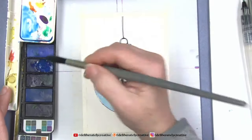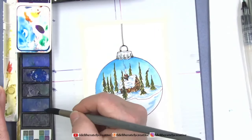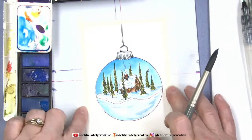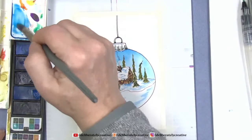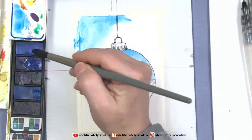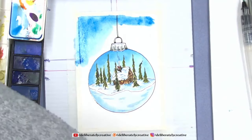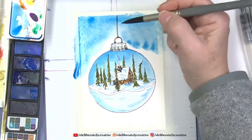So I'm taking that kind of blue that we have in the background there, and I'm just getting a nice puddle of it, and I think I'm going to try and just add another color into it so it's not exactly the same. We are taped down, so we're going to have that nice taped off border. And I want to make sure that my brush is wet, but I'm not wetting the paper. I'm just going in. That needs to be a little bit more different. A lot more water. There we go. Sometimes all you need is more water to make something feel different.